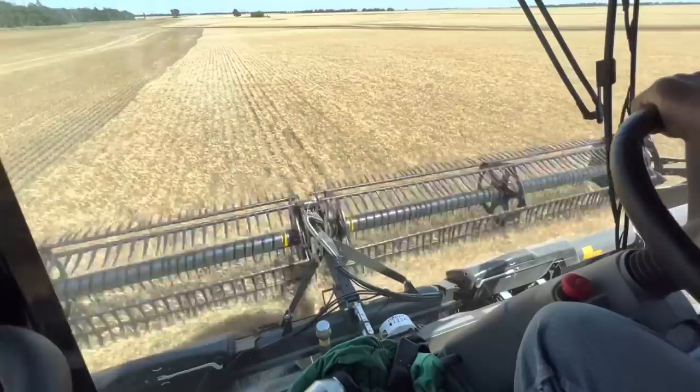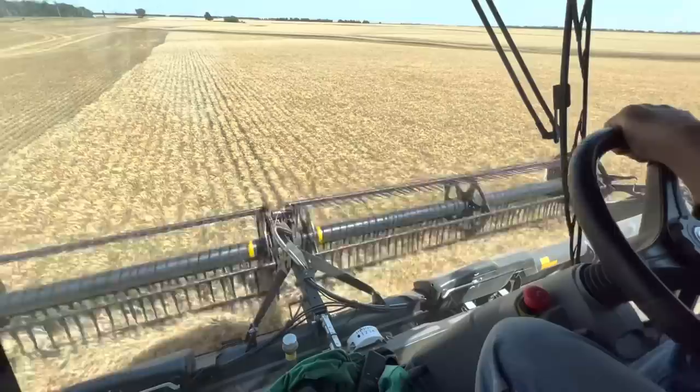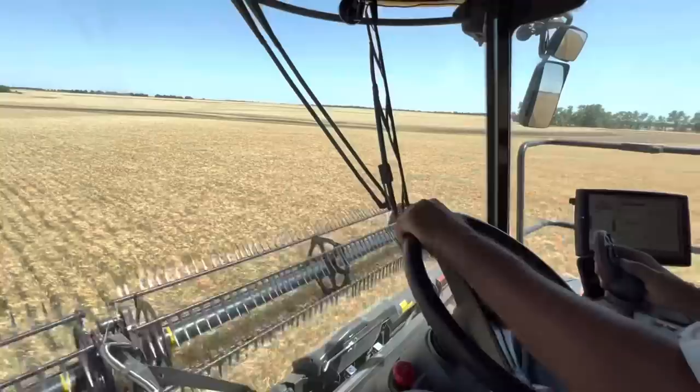Typically, the first day of wheat harvest is filled with stress and bugs to work out, so that's been something that we've been doing with the computer, getting things figured out all over again.